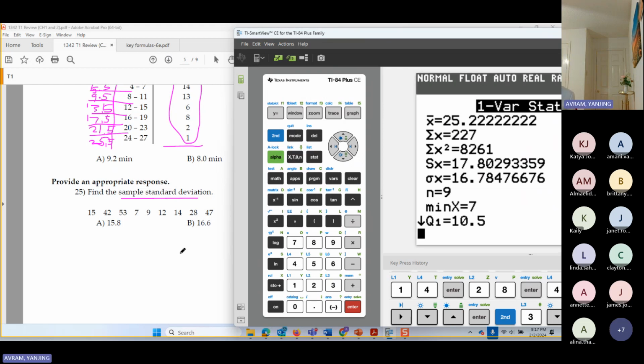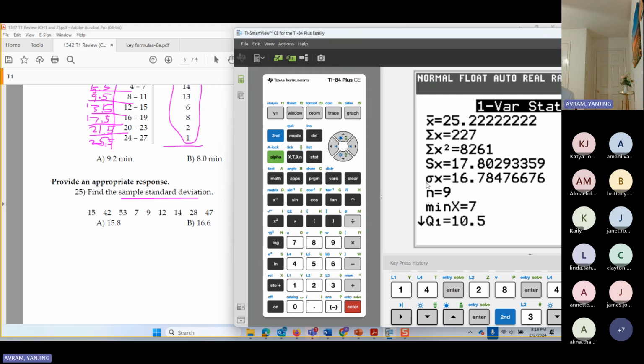The calculator does all the calculation for you, but you also need to choose the right one. Since this says sample standard deviation, that means this data is a sample. So using a sample, you need Sx. Sx is for the sample standard deviation. On the calculator, sigma x is for the population standard deviation.